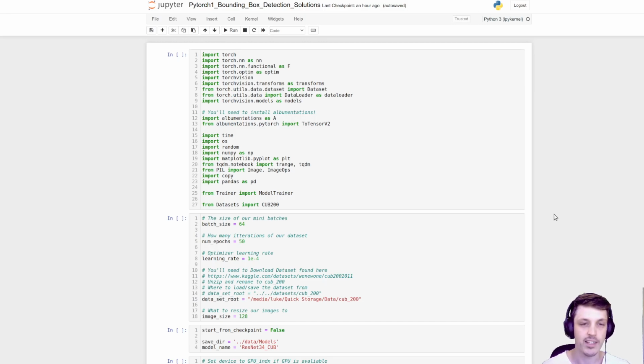So as I said, we're looking at bounding box detection or object detection in this video. Now, object detection is a very useful and widespread application of deep learning models where we seek to not only classify or determine what is in an image, but also localize the object within the image itself. We're going to look at a pretty simple implementation of bounding box detection where we've only got one object per image. You can expand this, of course, to multiple objects per image, multiple objects of multiple classes as well. You may have heard of things like YOLO for object detection, but we're going to simplify it today. So we're going to focus mainly on just bounding box detection, the concepts of that, things like IOU as a metric, as well as how we can implement a Pytorch dataset for bounding box detection, given some dataset we find online.